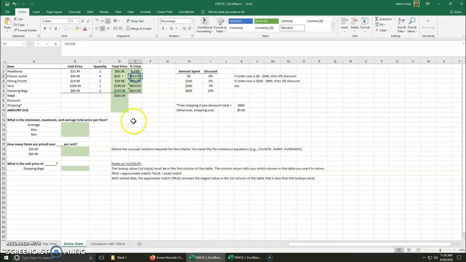So I've got two ways of doing that. One is I'll just come up here and hit F4 to lock in the total so it does not move. And if I drag that down, everything works now. Let's go back one. Now I did a little bit of overkill because I really don't care if the column changes. So I could have just locked in my row number with the $ sign and gotten the same thing. Or there is a third one.